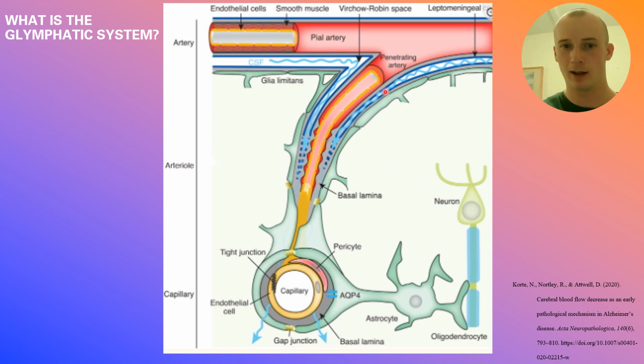If you look at it as a structure, it's that perivascular space, the space outside this artery, and this is bordered by your astrocytic feet. And so that's pretty much all it is, just the space between the artery and those astrocytic feet. And in this space, we can use it as a channel to eliminate those metabolites that we don't want and other substances.